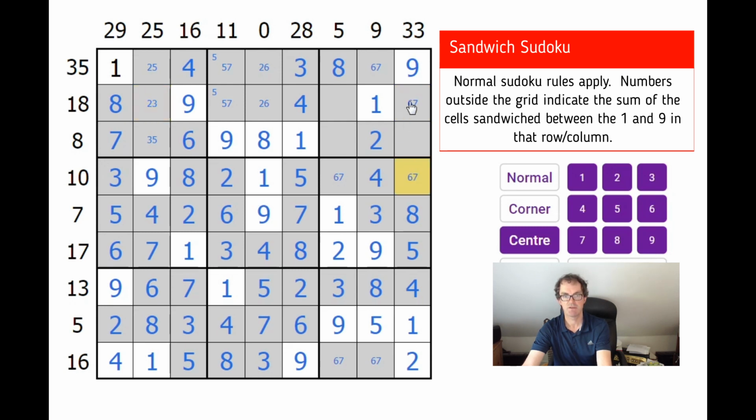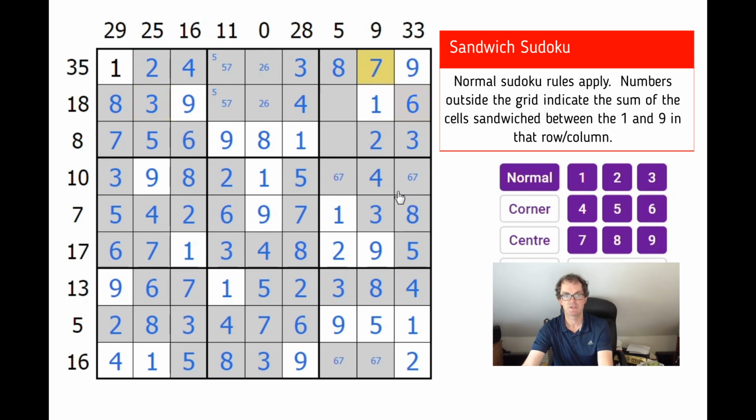And look, there's a 6, 7 pair now in column 9, which implies this is a 3. Maybe we could have got that another way, but that's going to help. 5, 2, and 3 like that. Now, as we know, this cell and this cell add up to 9. That means this is a 6, this is a 7, that's a 7, 6, 7, and 6 like that. 4 and 5 into these two squares is now resolvable. 5 and 7 like that. And hopefully 6 and 2 completes the puzzle. Let's check. It all looks good.